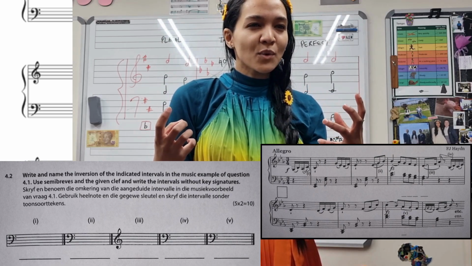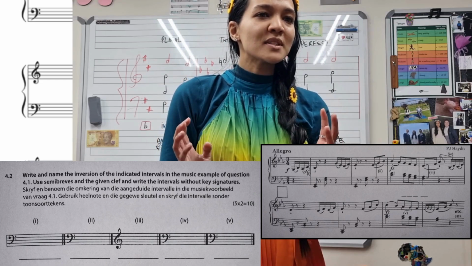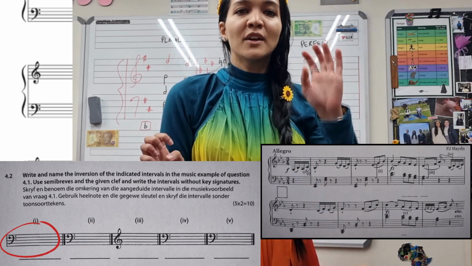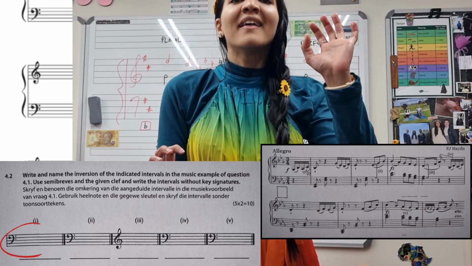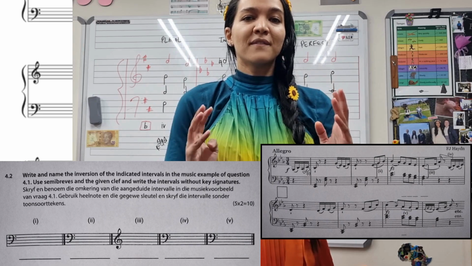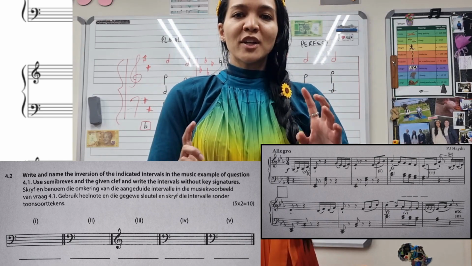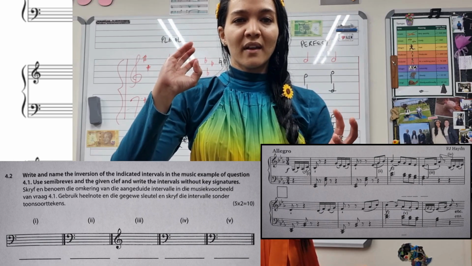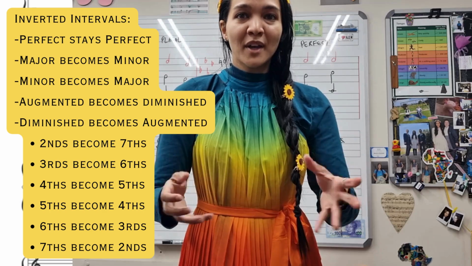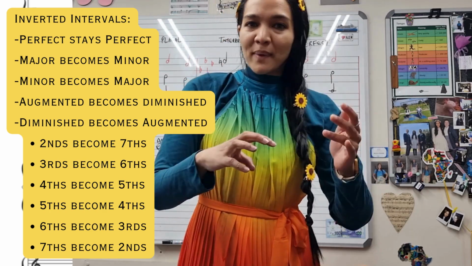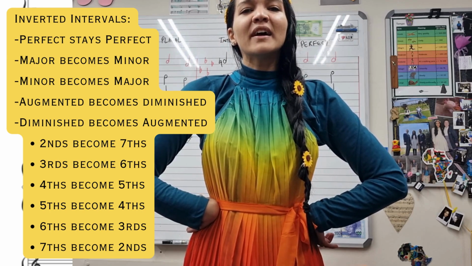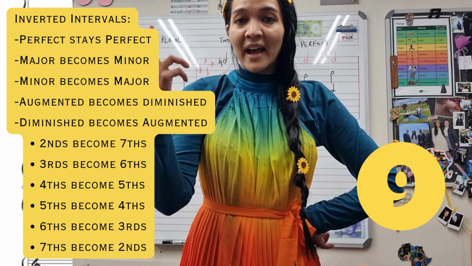So I see the very first question that they point out to us has to do with A flat to C. So we're going to invert that. In the bass clef, we're going to write C to A flat, and then we have to figure that interval. That interval is a minor sixth. And as I said in the previous UNISA video that I made on a full past paper, you can check your intervals by knowing that the inversion will be the opposite type. So majors become minors, diminished become augmented, perfect stays perfect, and vice versa. And the numbers will add up to 9.